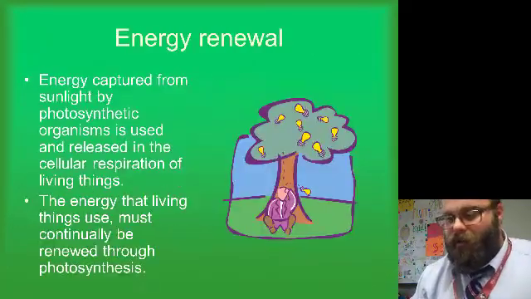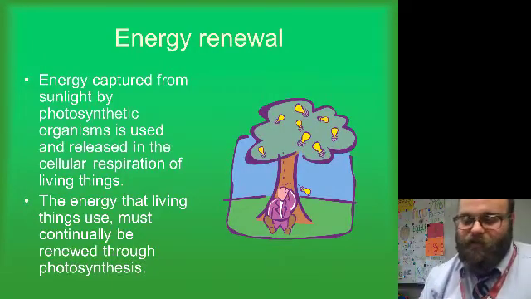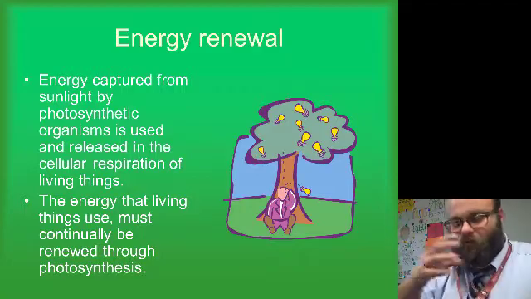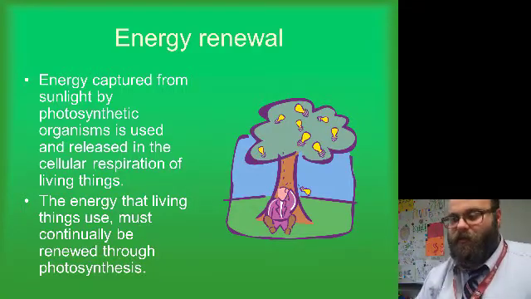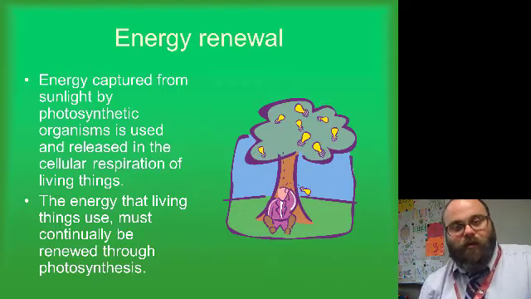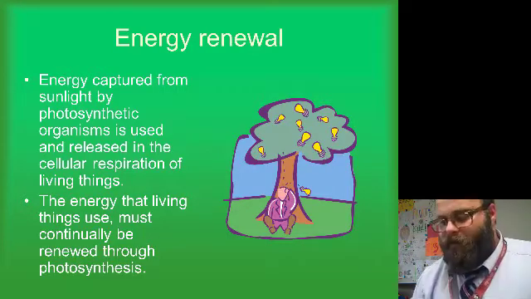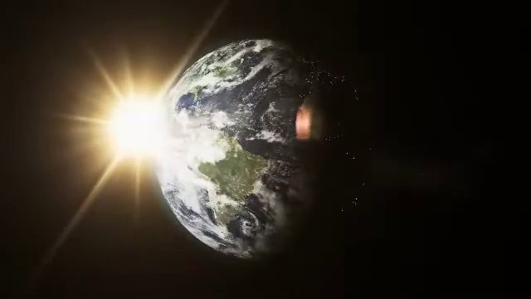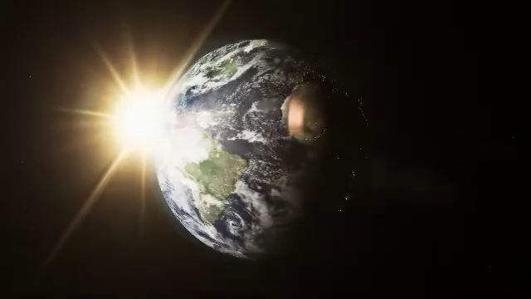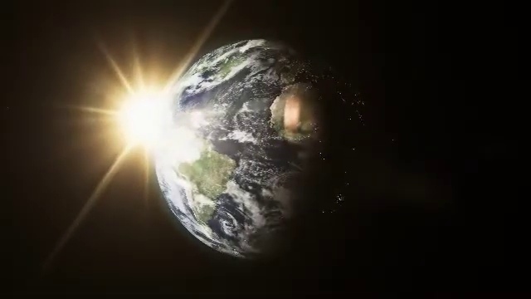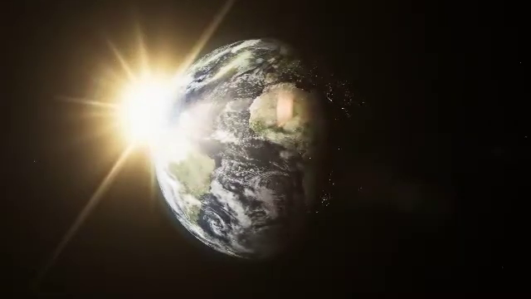So the end result is that we have a system of energy renewal. The sun is providing us energy, but this energy gets cycled around. It gets used for different processes, it gets transformed into chemical energy, but we have a cycle, a circle of life that's happening here on Earth constantly. This is one thing that keeps this closed system, the Earth, going. Without these two interlinked processes, life on Earth would not look the same or even exist at all, as far as we know.